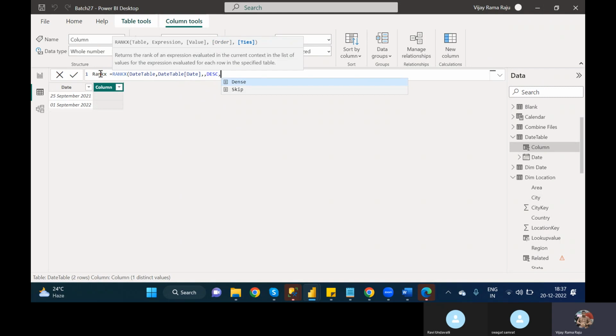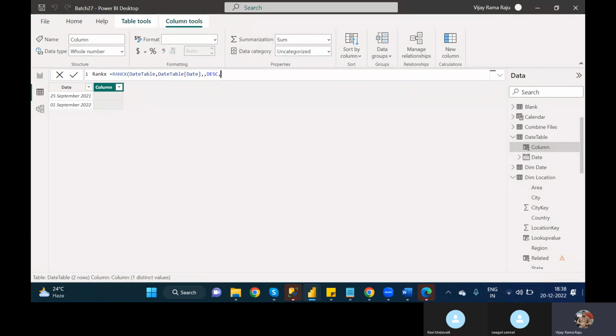There are two options available here, Dense and Skip. Dense means it will generate proper sequential values, but Skip will skip the ranking. Let's see with examples.